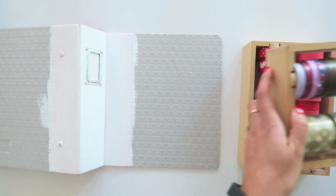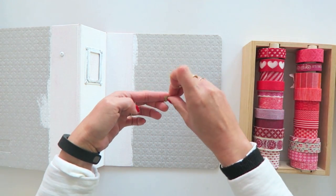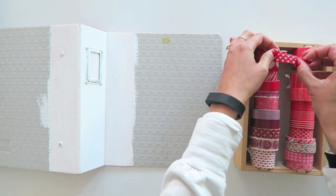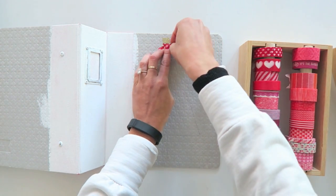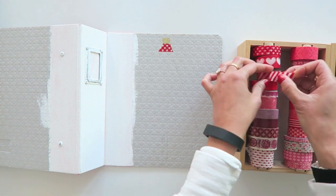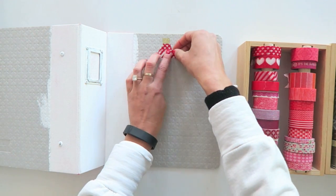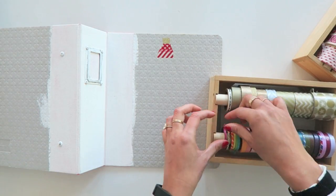So I'm starting off with this glitter tape. What I love about washi tape is that it comes in all kinds of different patterns and textures and colors, and it's very versatile, plus it's easy to tear. So I've got that strip and I'm just going to tear it along the right side. I don't think all the pieces will have that nice edge, but I'm turning this one over because the left side already has that angle that's really nice, and I can just tear along the right side.